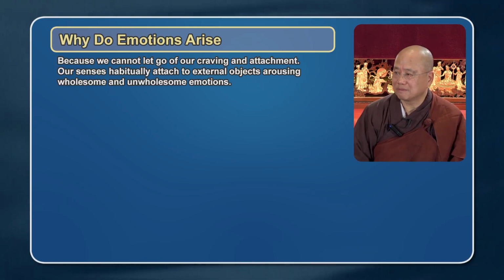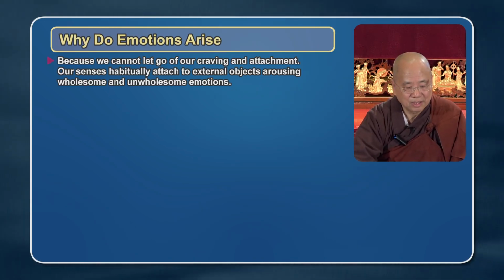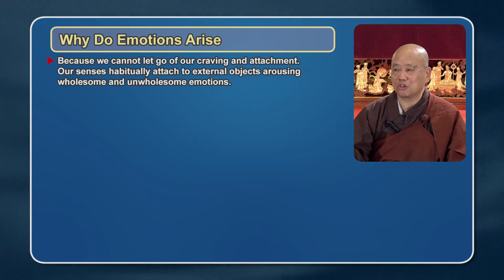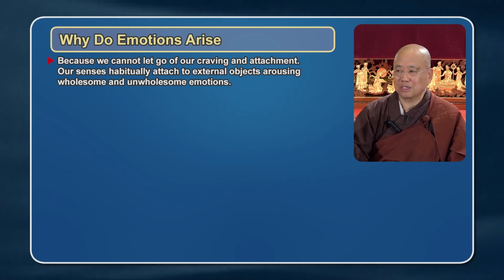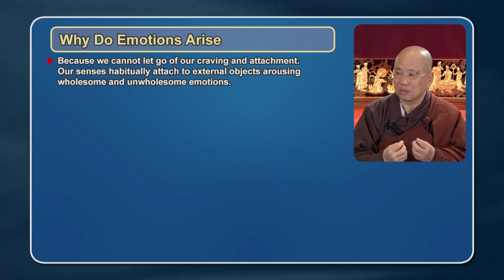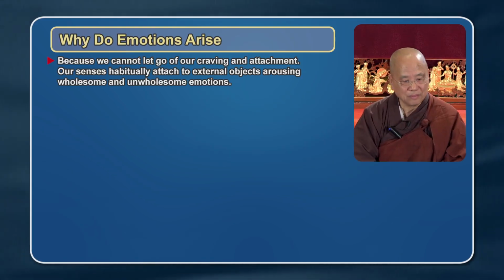How do emotions arise? Because we cannot let go of our craving and attachment. When all our six consciousnesses interact with the ego consciousness, the manas consciousness, you attach craving and attachment. Craving here includes everything: our greediness, our hatred, our jealousy, almost everything. And you attach to them. We all attach to them. That's the reason why when you attach, emotions come up. How? Now take a look at what we have learned.